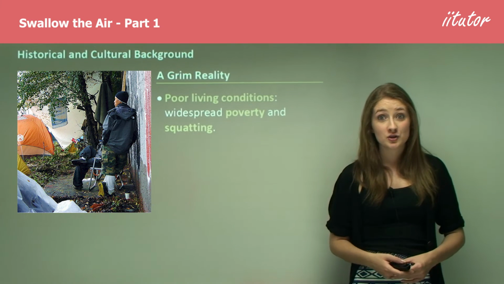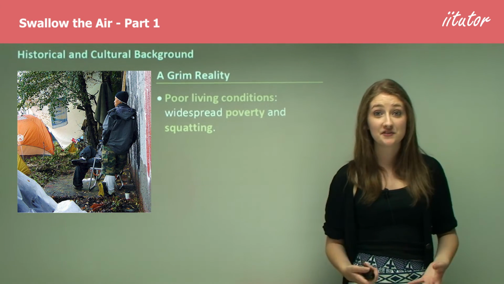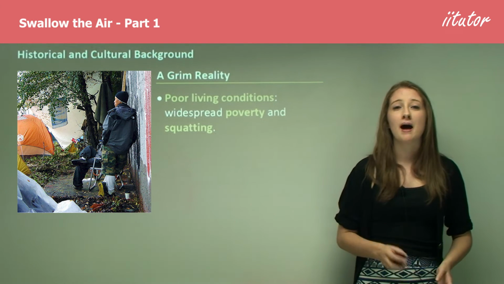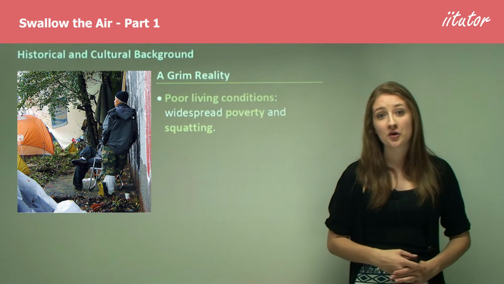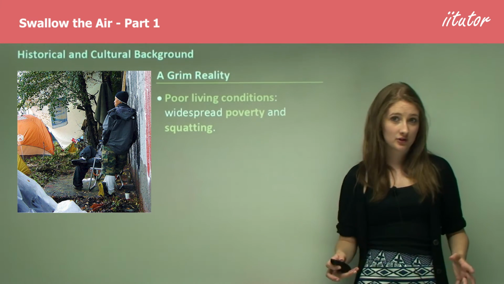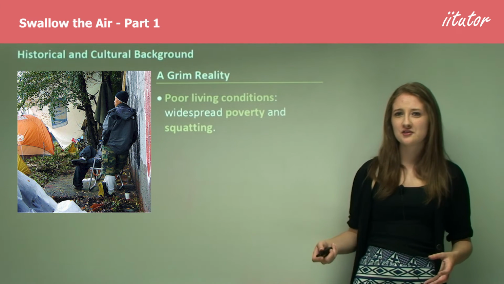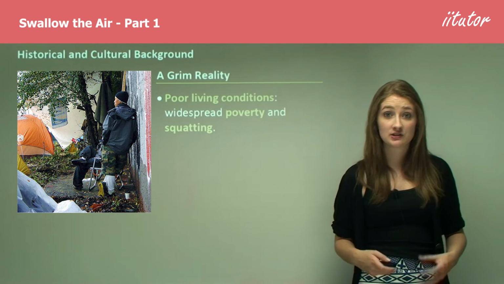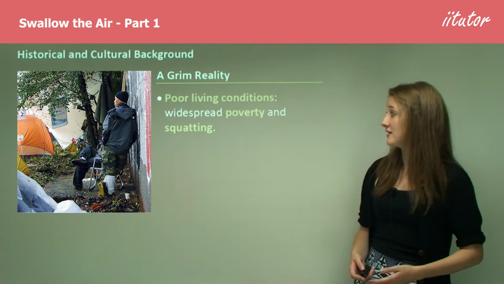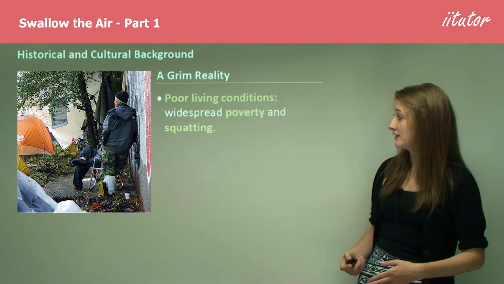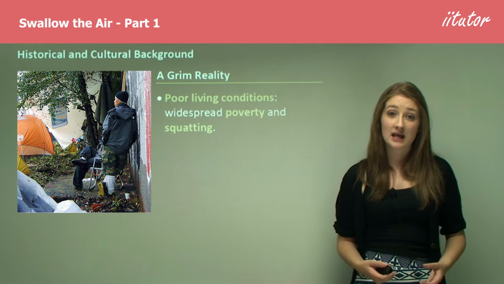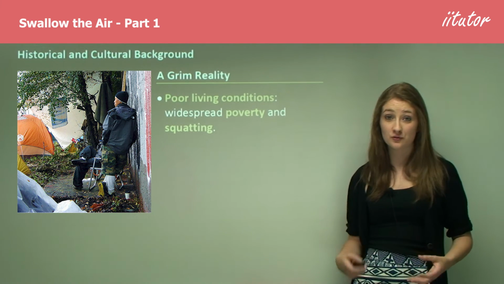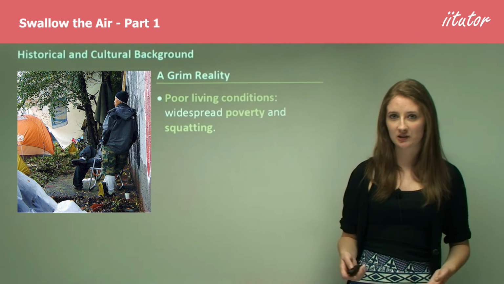However, the struggle of the Aboriginal people doesn't just stop in the past. As I've said, this novel is set in the present, so it's also really important that you understand Aboriginal culture today. And while it's really important that we don't generalise about the Aboriginals as a collective group, these statistics just show the way in which the Aboriginal people are sadly really disadvantaged in our community. So if we look at some statistics, Aboriginal people traditionally have poor living conditions, and this is particularly indicated through widespread poverty, so traditionally low income, and also the concept of squatting, where they're living in houses which don't actually belong to them.